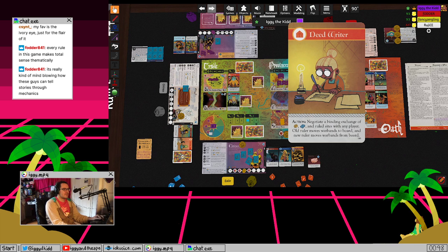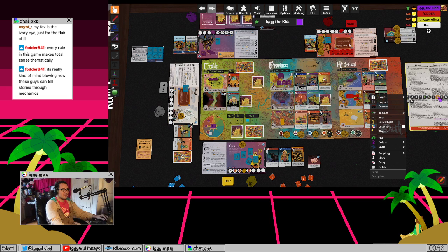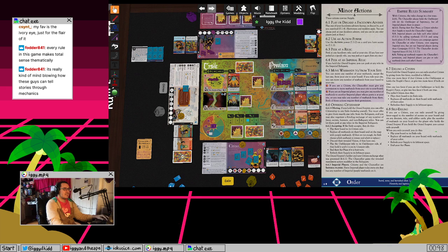I don't have anything else to really trade with Yellow that fits into that. Let me check the citizenship rules real quick. I believe those are on 8. Citizenship. Hold each other defend by adding warbands. I mean, it doesn't technically say you can't give me the favor. For citizenship? No, so just as a trade.